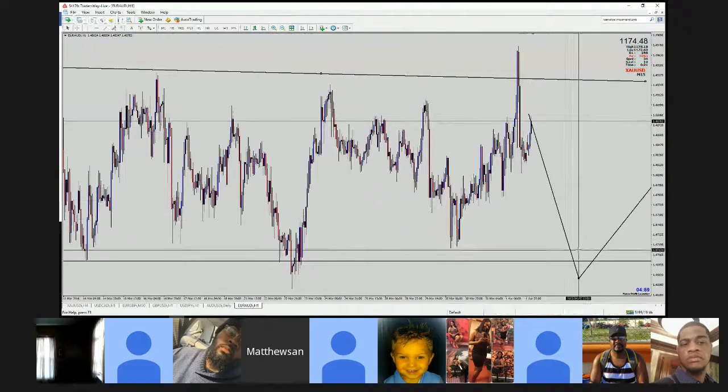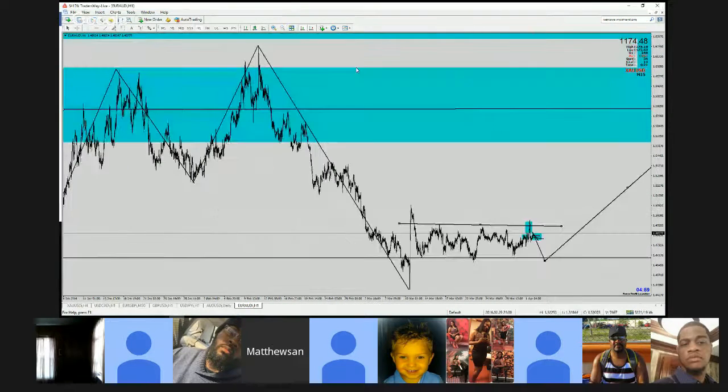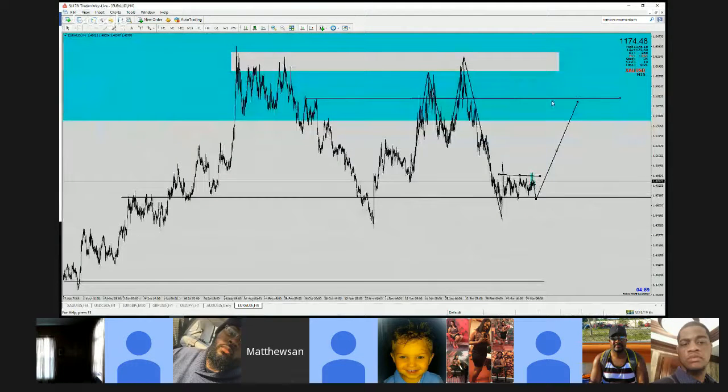So what we can see is something like this. And we want to see something like this. I mean, as much as I'm sure people would love to see it shoot up to confirm this, it gives us another chance, if you're not already in it, to make a better entry. So you're going to see consolidation here. Come back down, and then shoot up. That's what I want to see. That's what we all want to see. And then come back up into this area of supply.